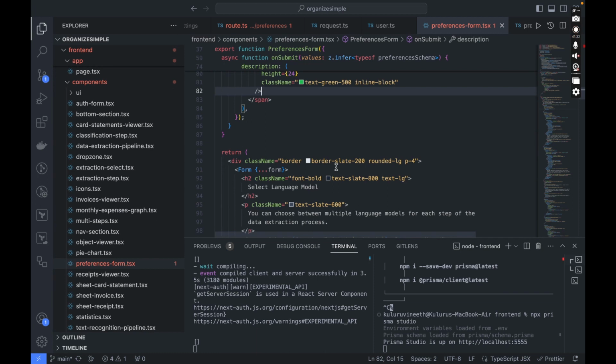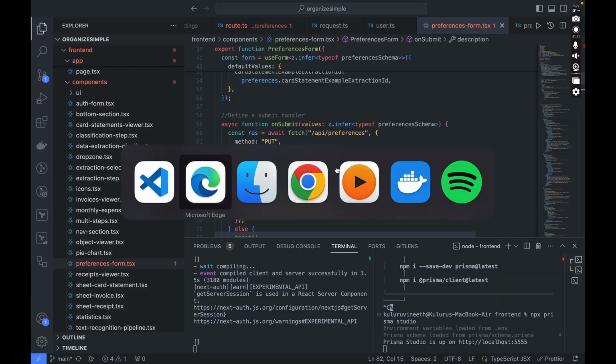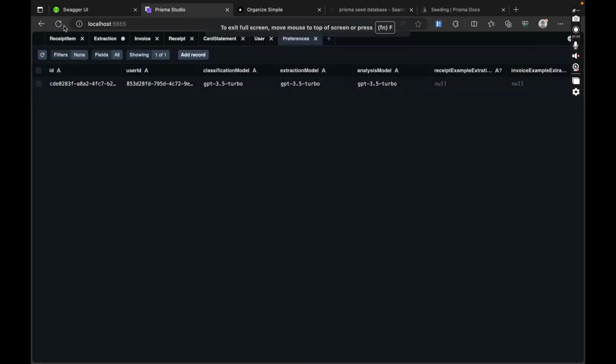Now let's see if we can update the values in our preferences table or not. Let's go back to the UI. You can see I have opened the Prisma schema, preferences. Now for the analysis models, all we have is the turbo model.